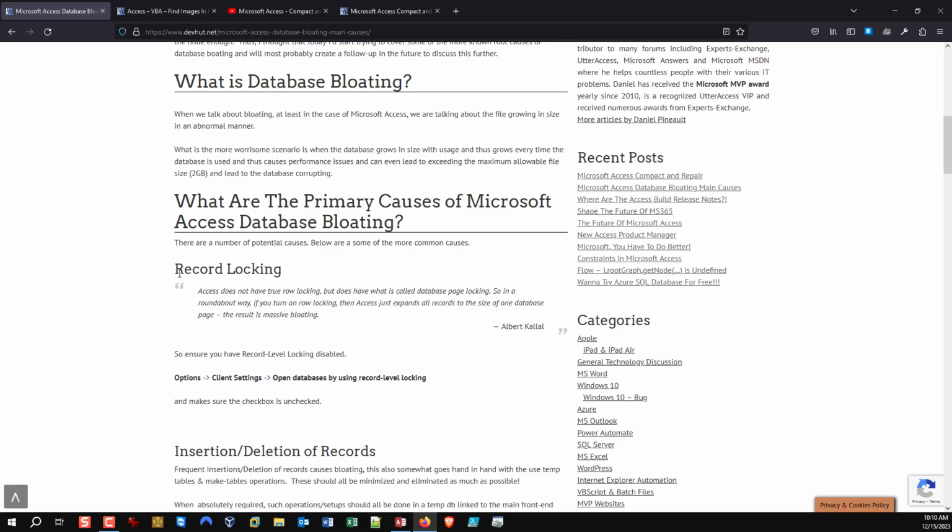As a quote that I have there from Albert, you should normally disable this option. There are always, like everything else, you have to evaluate what you're doing, but in most cases this should be disabled. So let's just take a look. I show you here how to get to it, but let's take a look in a database.